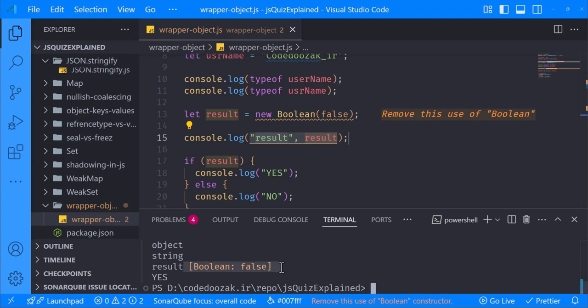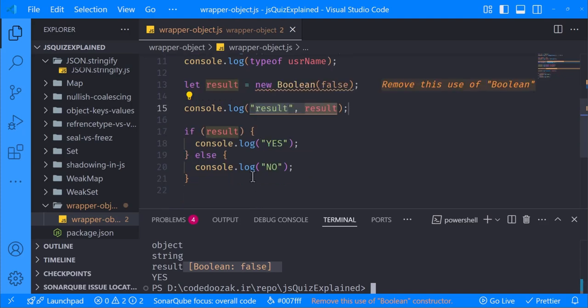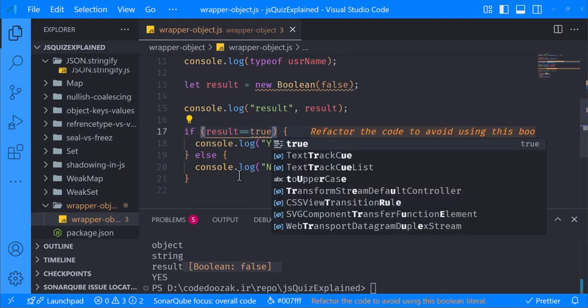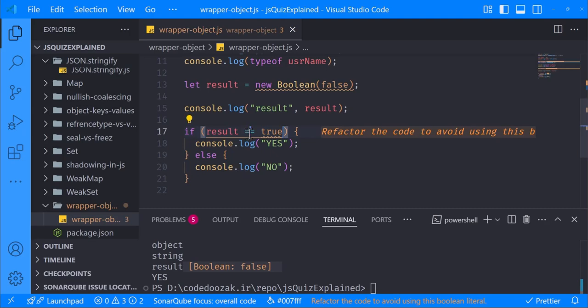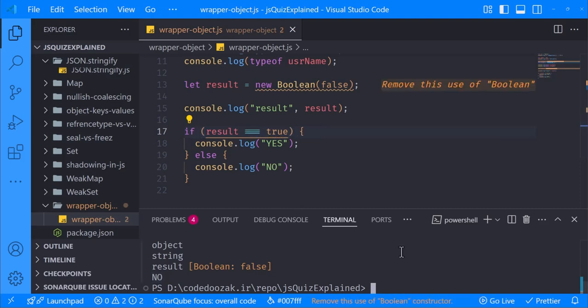The object is always truthy. Okay, and if you want this result to be treated as true or false, you need to put double equals inside it and compare it to true. In this case it would log no, but if you use triple equals, the result would be the same and you will see no in here again.